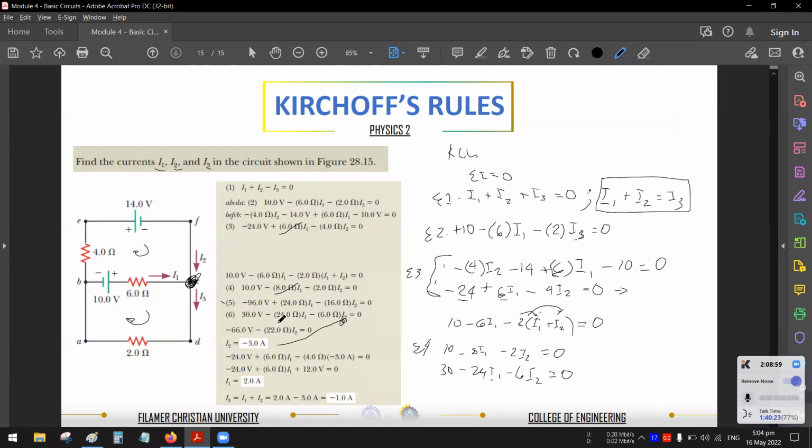Okay? So first, you need to hanapin niyo yung, kasi 3 equations, 3 unknowns to. Okay? You should have your 3 equations to solve for 3 unknowns. Our first equation is ito. Second equation natin, ito yung nawala. Yung nawala na yung I2. Then, third equation natin is yung nasolve na natin yung value ng I2. Then, transpose natin para makuha natin yung I1. Right?